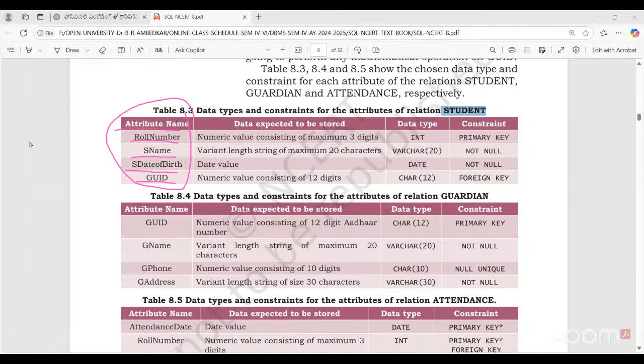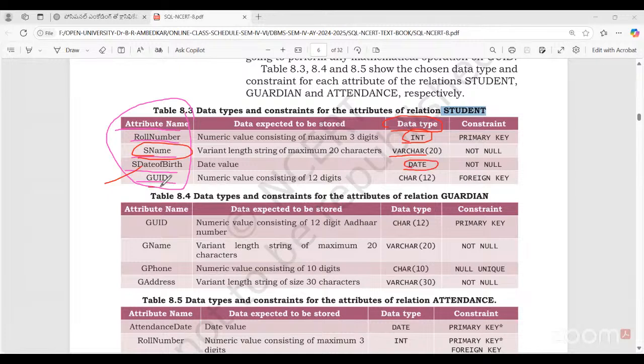Just a second. And after that, what is the data type here? See, for the number, they are taking the data type as int. For the names, they are taking the data type as varchar. And for the date of birth, they are taking the data type called date.